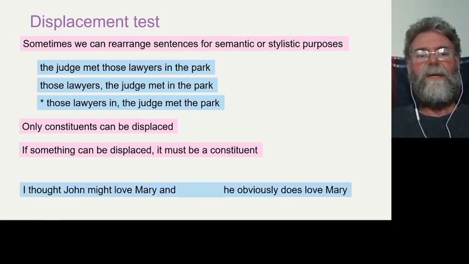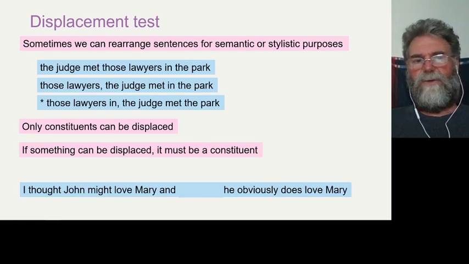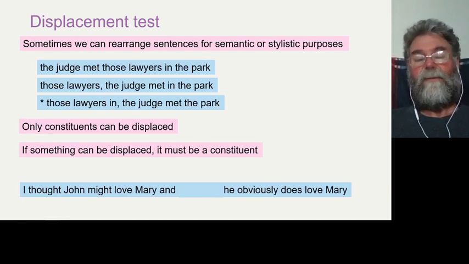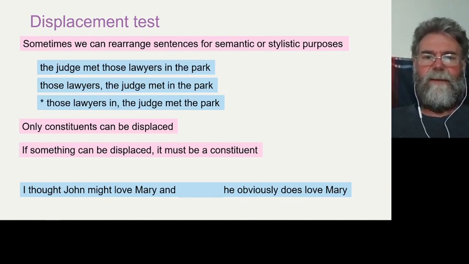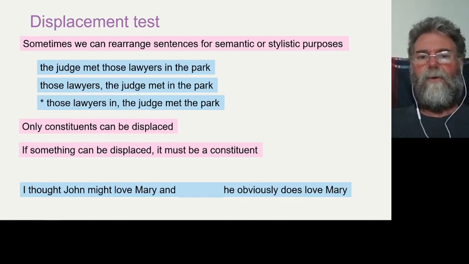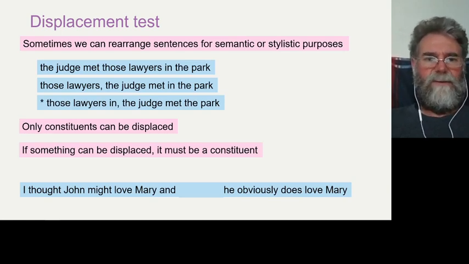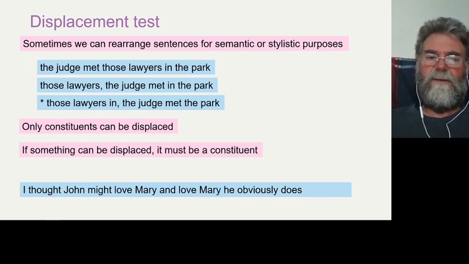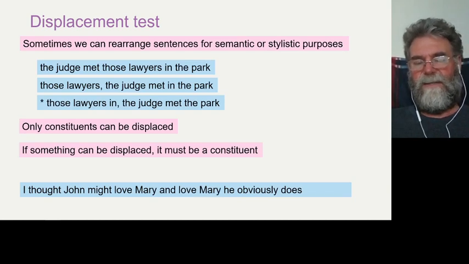And it turns out that we can use this to determine what the verb phrase is too. So let's take a sentence like, "I thought John might love Mary, and obviously he obviously does love Mary." Now that's rather a boring sentence because we've got a bit of a repetition there: he loves Mary and John might love Mary. So what we can do to avoid the repetition is take hold of that "love Mary" and move it to the front of the second sentence.